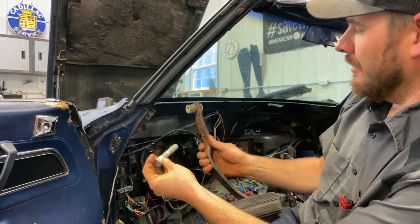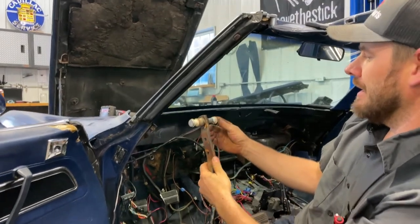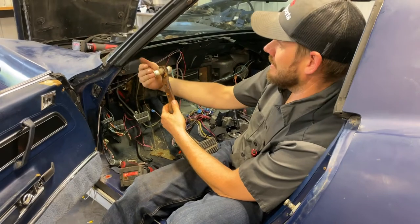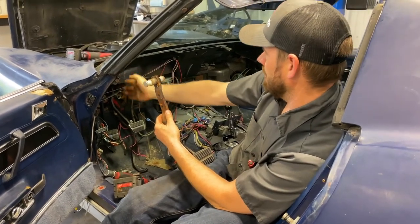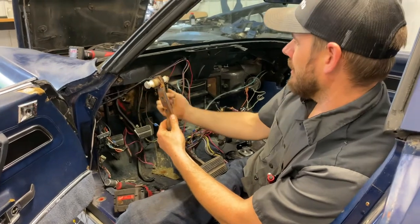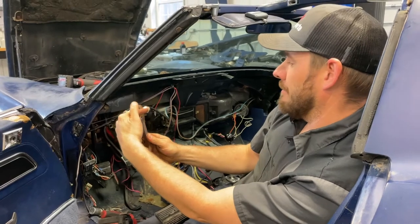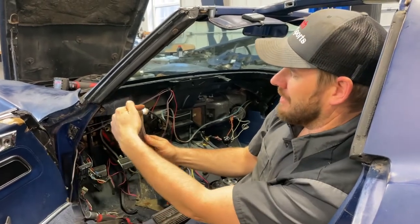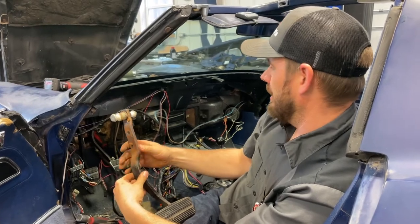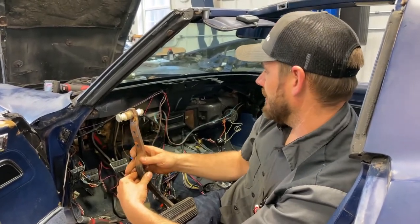But we didn't find that would work on this car. The pin that originally held the brake pedal went in this direction, so to get it out you'd have to drive it through this way, and there was no clearance — it would just hit all the firewall pieces in there. So we took it out and put the clutch pedal in. The clutch pedal rod is a new rod that holds the brake pedal up, and you wouldn't be able to fish that through there. There's just not enough room unless you cut a hole in the firewall. So on a 77 Corvette, the pedal box absolutely has to come out.